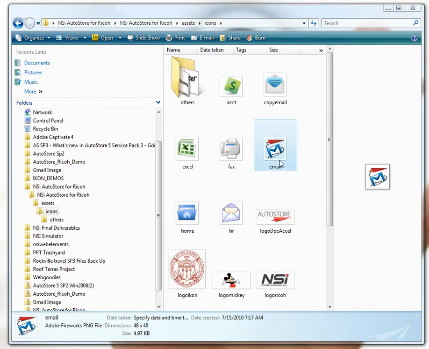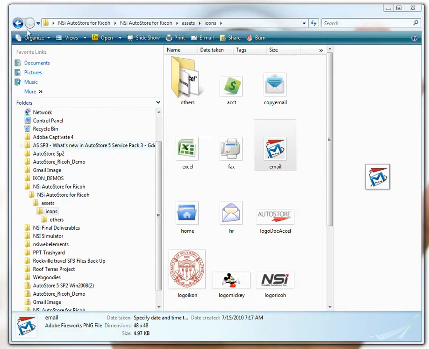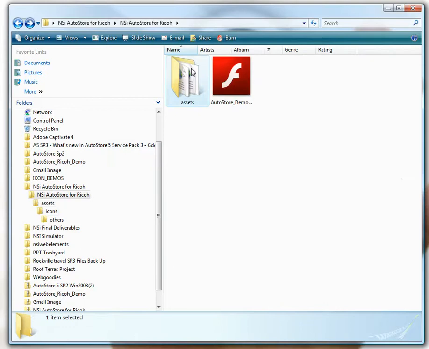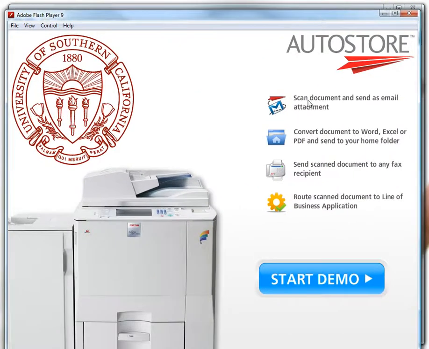Note that I need to respect the image dimensions here and replace it preferably with a transparent background PNG image file for best effects. But a transparent image is not mandatory, it just looks better. The image dimensions, however, of 48 by 48 pixels are mandatory if you want the image file to render properly. So I've done that. Let me quickly recycle it and test if it did pick it up properly. Yes, it did. So it references now the little Gmail icon.